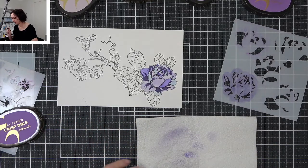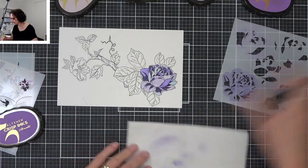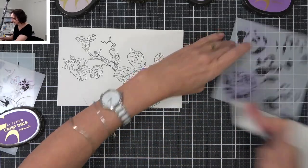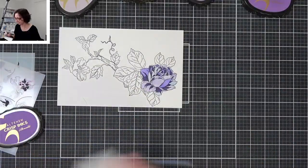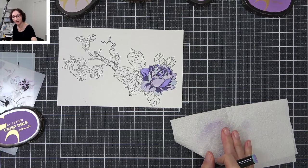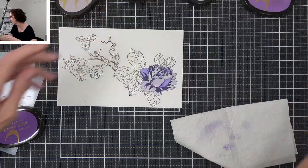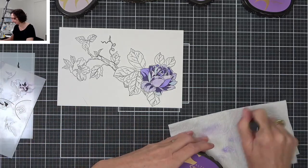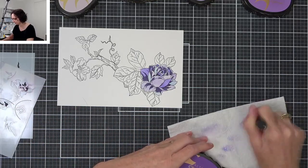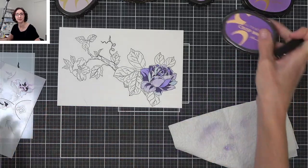Roberta, I've heard that the oxides don't play nicely. I think it's because they've got the pigment within them. Watch me, I'm going to get ink everywhere here. Because they've got the pigment ink, a mixture of pigment and dye is my understanding. I might be totally wrong there. You might know. Let me know.